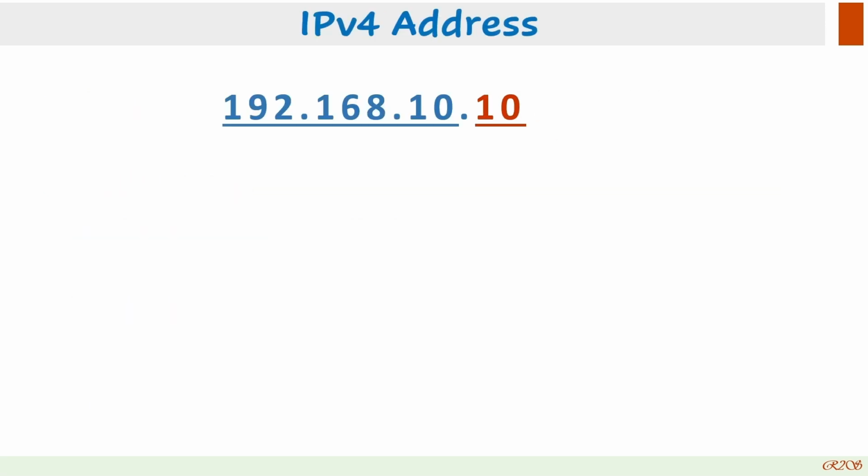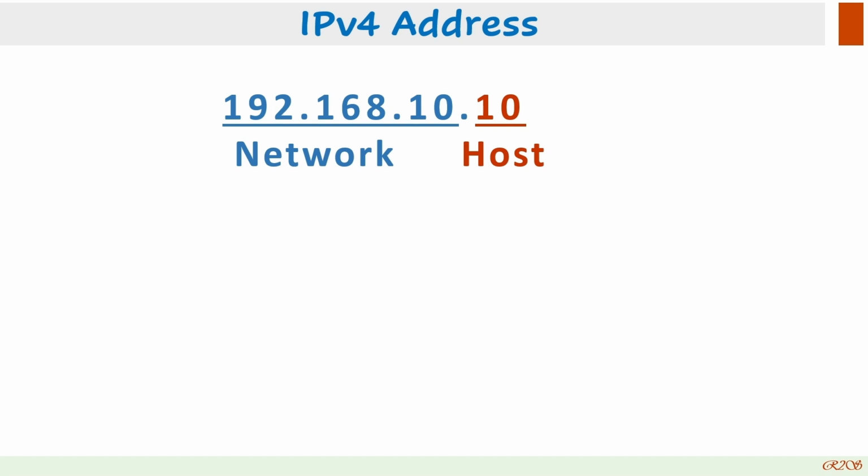So for example, this is an IP address, 192.168.10.10. As a network engineer or an IT professional, we need to know which part of this IP address is the network address and which part is the host address.